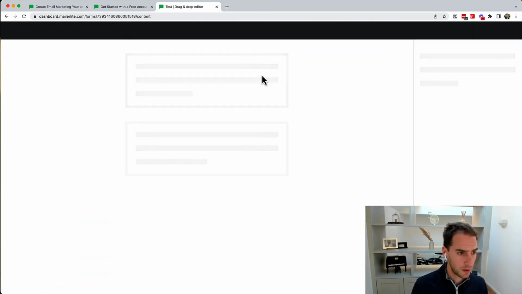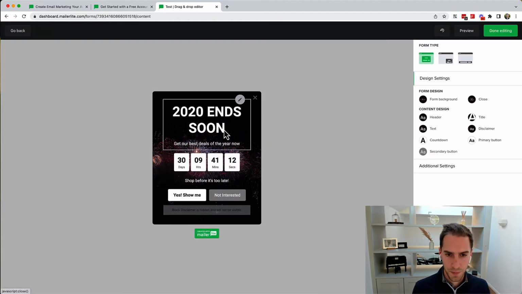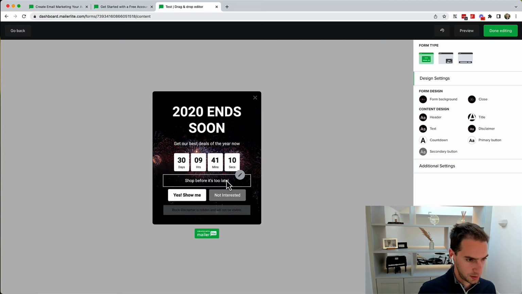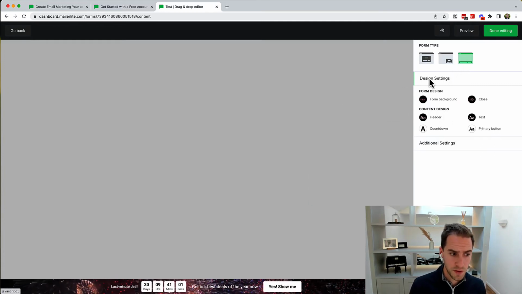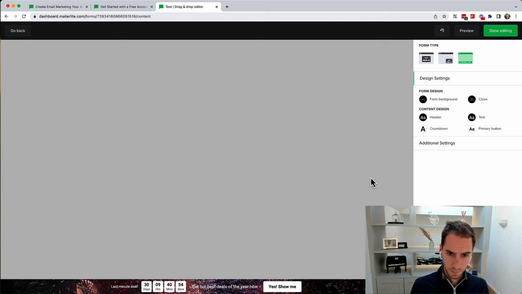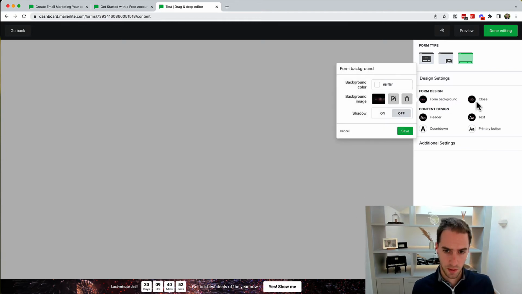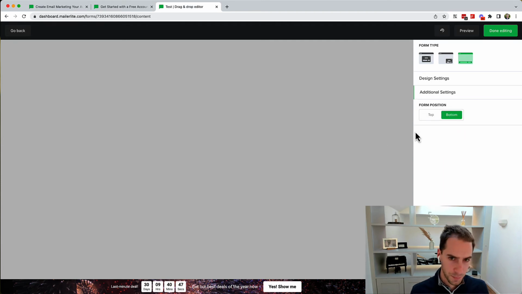These templates do actually look quite nice, to be fair. These are far nicer, I think, design-wise than the email campaigns. So we've got a built-in timer. It looks like we can probably click that and then show maybe a discount code potentially. And we've got a few different layout options, which is really nice. Yeah, that's quite good. And what can we change? We can change the background. We can change the close icon, the text. But it doesn't seem like I can edit it too much more than that.